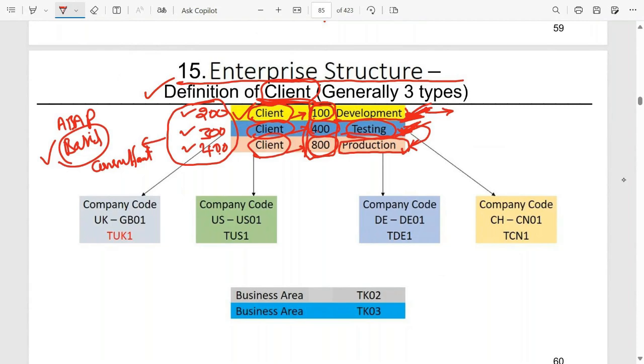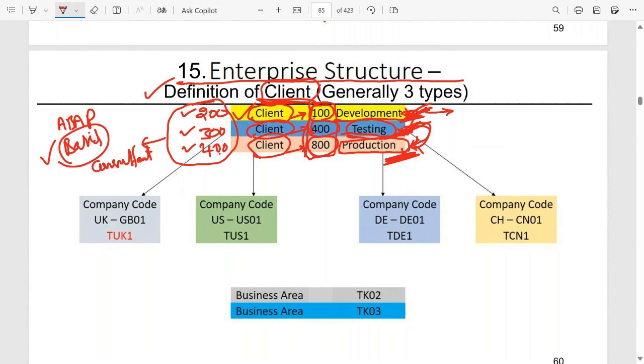After testing, whatever is developed and tested is then transported to production. After production is started, it is assumed that everything is fine.